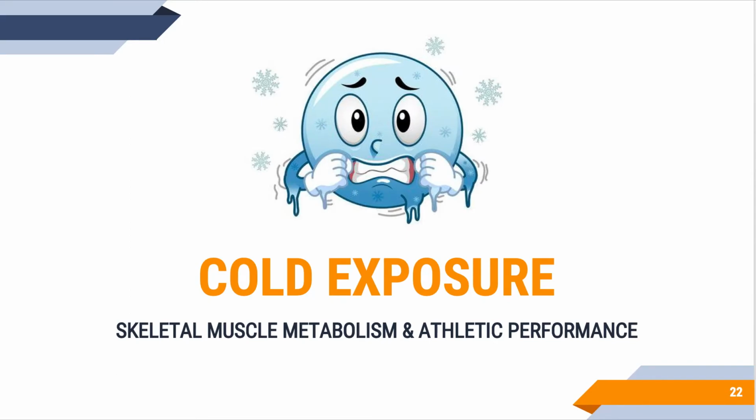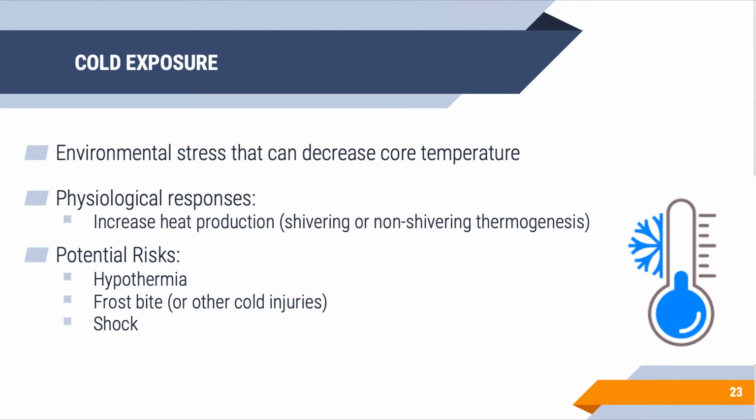So now we're going to turn away from heat exposure and really focus on cold exposure. So really flipping the coin here. Cold exposure is an environmental stress that can decrease core temperature. The typical physiological responses are increased heat production through shivering or non-shivering thermogenesis, and we'll talk about that on the next slide. But really the potential risks of cold exposure are hypothermia, frostbite or other cold injuries, and even shock.